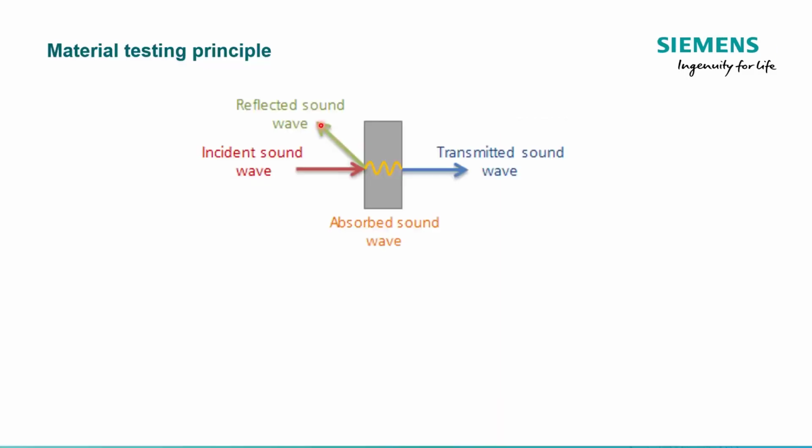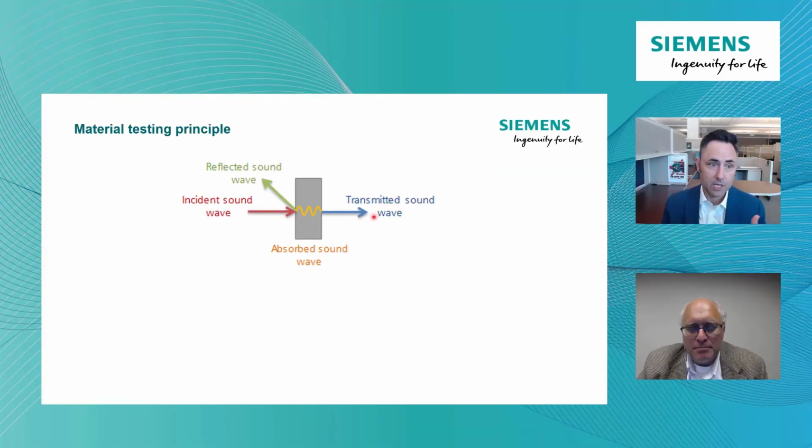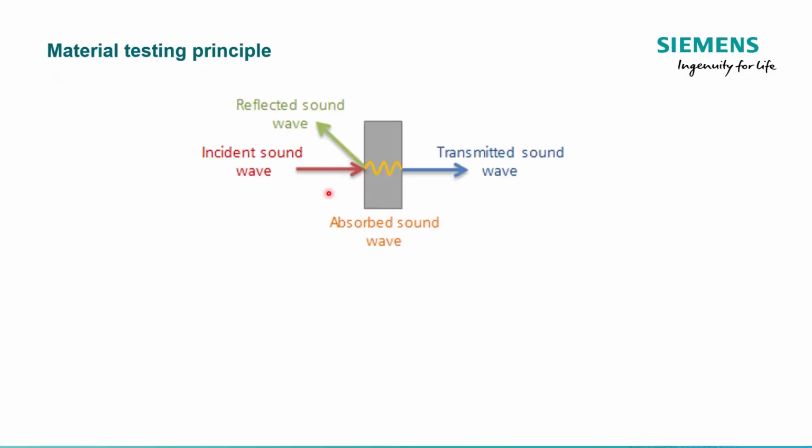Part of it may be reflected, okay, and bounce off the object. Part of it might get trapped inside the material or absorbed. It's kind of shown in yellow here. And then part of it may be transmitted or go right through the object, and that's what we'll show in blue. So the green, the yellow, and the blue, those three parts summed up will give us back our incident energy. Okay, no energy is obviously lost in this process, but through sound control, we're trying to control what happens to that energy.